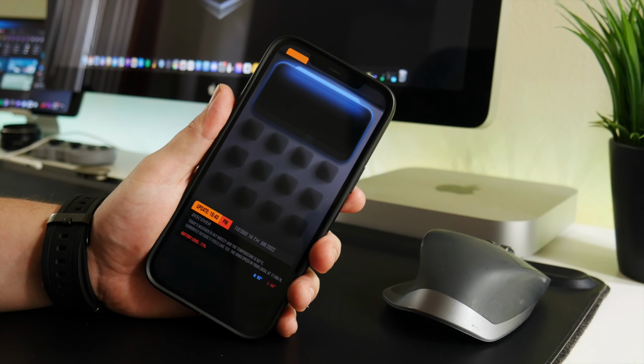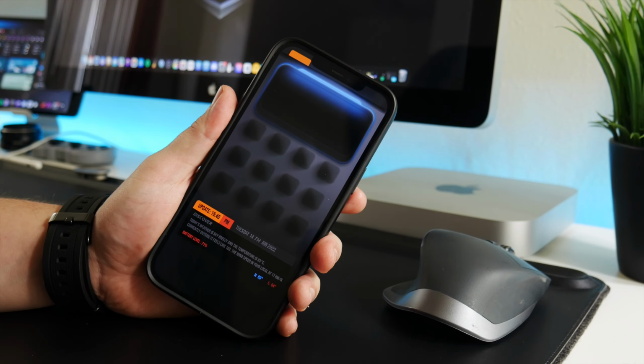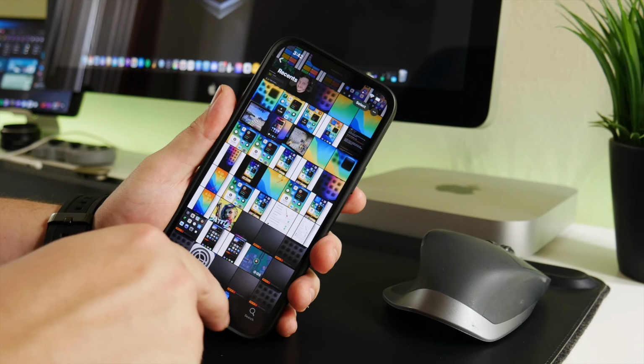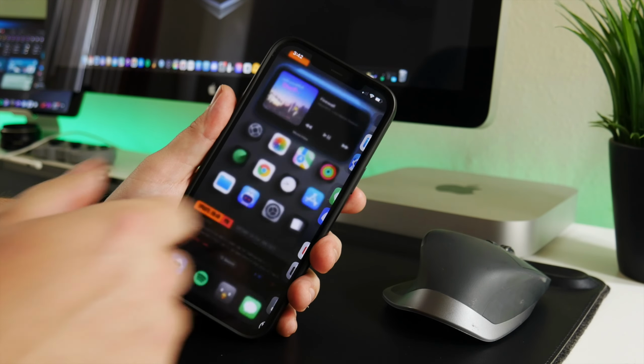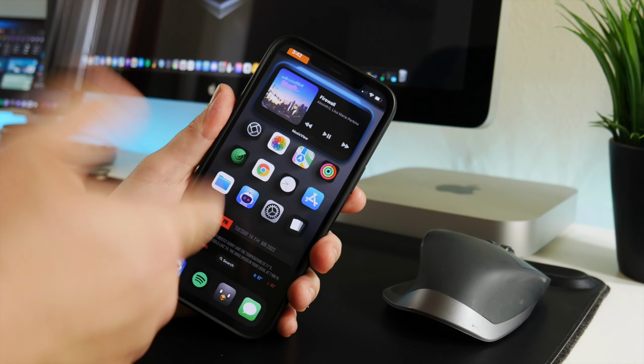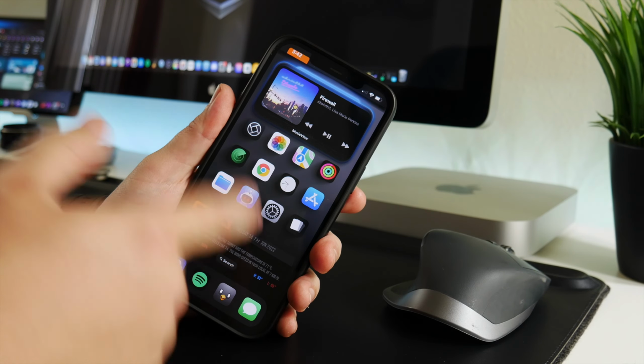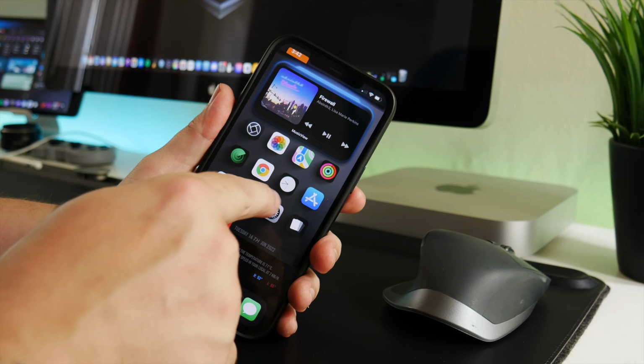Now, like I said, some of the stuff is still in beta on iOS 16. The shortcuts should be able to set this wallpaper automatically when you run the shortcut, but unfortunately we still have to set it manually. So I'm going to show you guys how to do that now. It seems like a lot of people are very confused on how to have independent wallpapers between the home screen and the lock screen. So I'm going to show you guys how to do that.